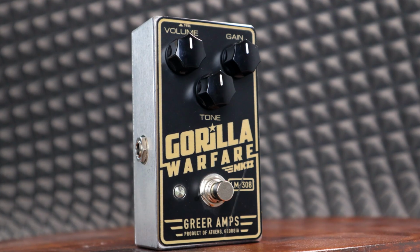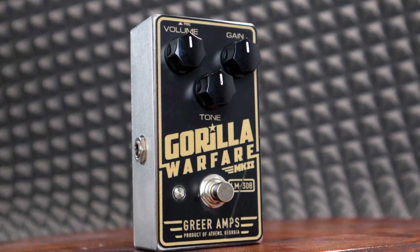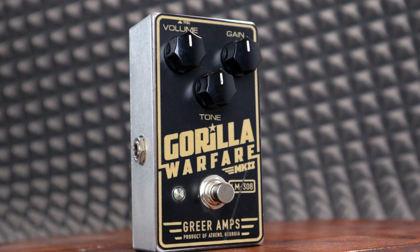I can get Marshall thick, mid-pushed classic rock and hard rock madness out of the Black Mountain, and I can then use the Rat-type Guerrilla Warfare to do anything else that I would want. It gives me a different flavor of distortion, and it goes anywhere from a pushed clean through to fuzzy sort of tones through to crazy all-out distortion, and sort of anywhere in the middle.